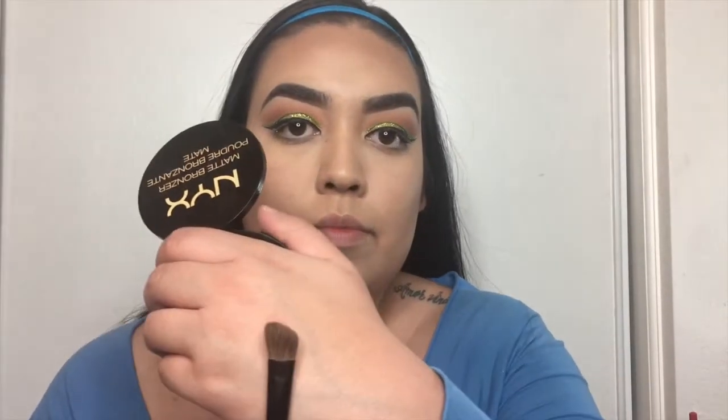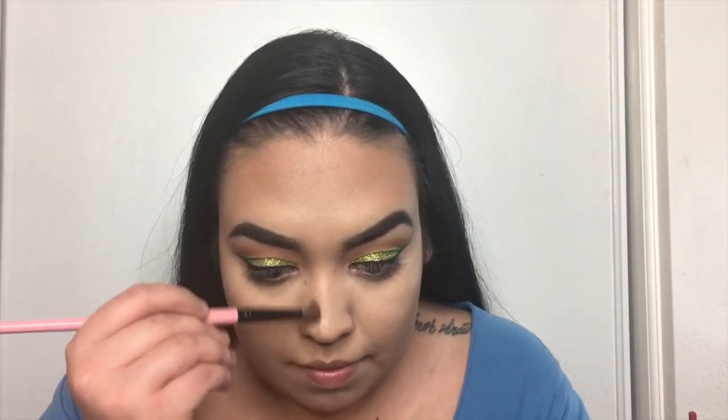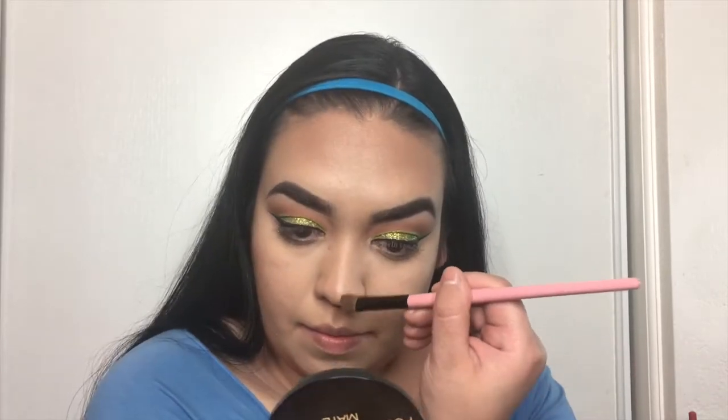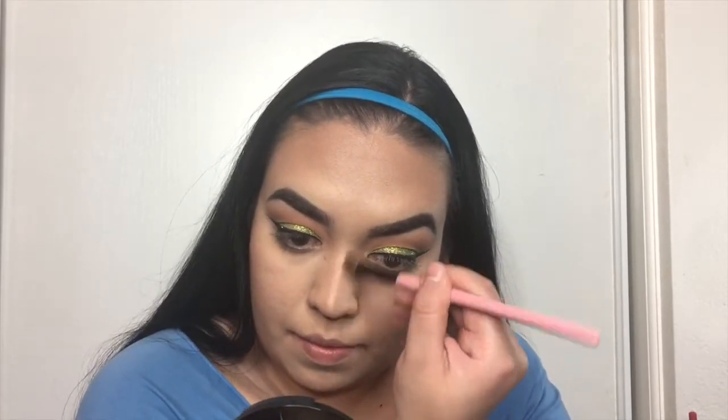Then I'm gonna be using this angled brush. Again, it's from eBay. I don't know the name. It's just an angled, fluffy brush. And I'm gonna be contouring my nose with this.